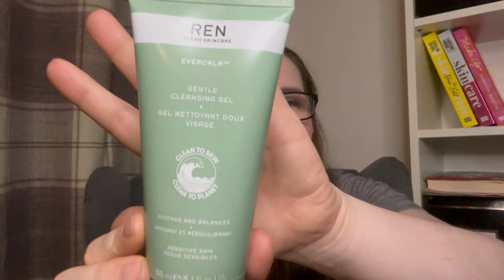It's a full size 125ml. So I got this one in the Red Luxe Hearst box. I gave one as well that I think I got a miniature one. I gave one to my mum as well to try, because it is a really, really weird consistency. Don't know if I've got any left in here. Oh, you can kind of see a little bit in there.